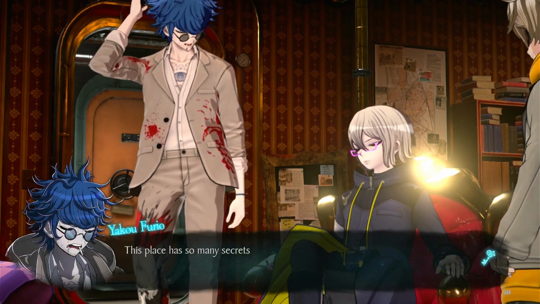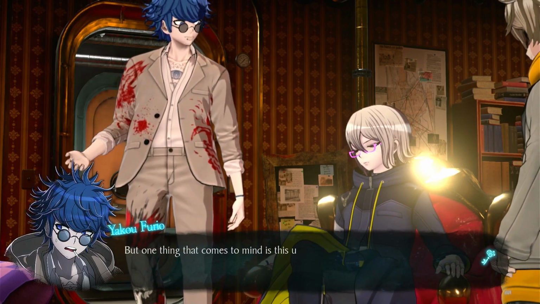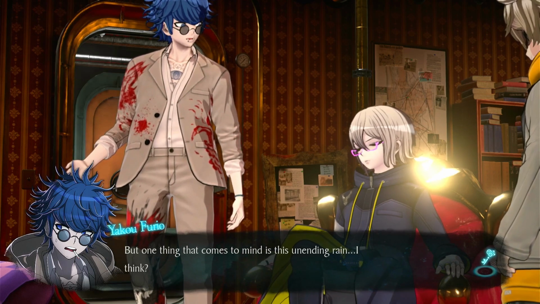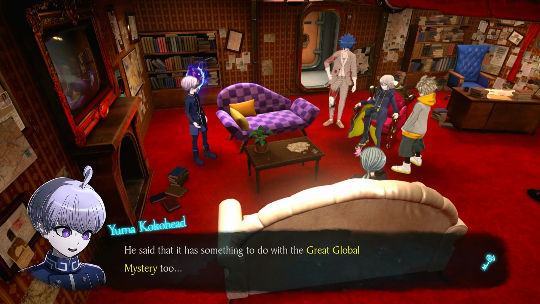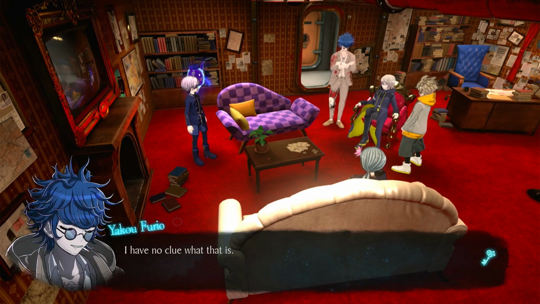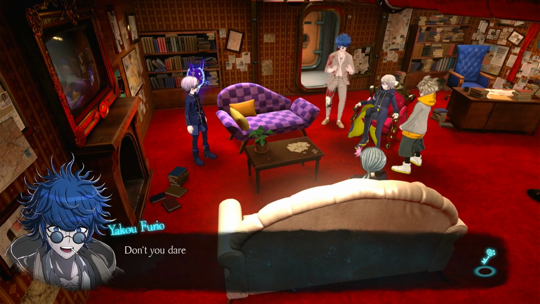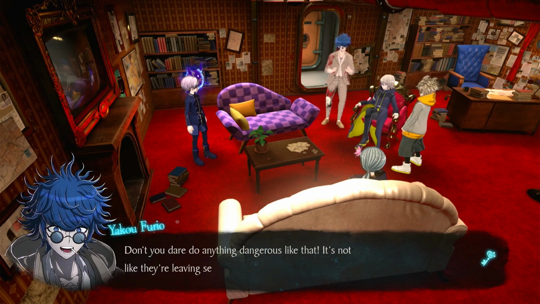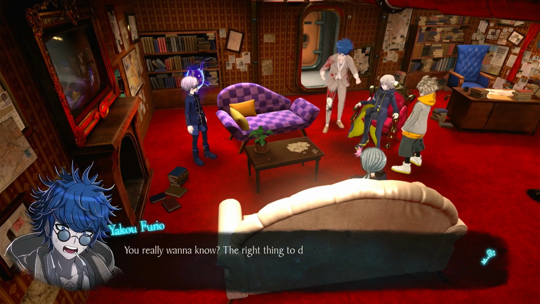This place has so many secrets that I have no idea where to start. But one thing that comes to mind is this unending rain, I think. He said that it has something to do with the great global mystery, too. I have no clue what that is. Well, for now, let's sneak into Amatarasu Corp and start gathering up info. Don't you dare do anything dangerous like that. It's not like they're leaving secrets in easy-to-reach spots. Well, then what are we supposed to do? You really want to know? The right thing to do is absolutely nothing.